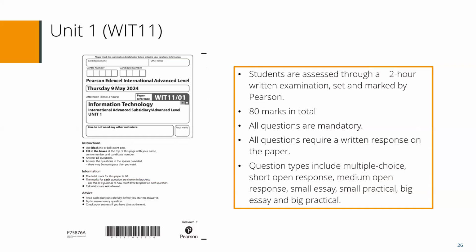Okay, assessment. Let me explain this. What I'm saying now also applies to paper 3 as well. So paper 1, the unit 1 paper, and paper 3, the unit 3 paper, both have the same qualities here. So just assume. The basic point is it's a 2-hour written examination at a certain time. So on a certain date, they have to do it. All the questions are mandatory. All the questions require written response. The question types can vary, and that will also affect how it's marked. And the question design will vary as well.